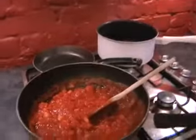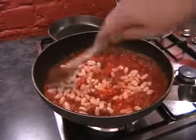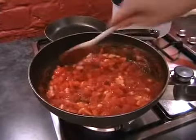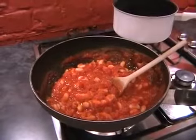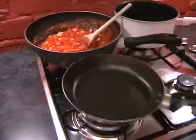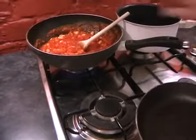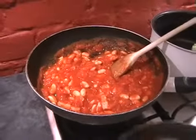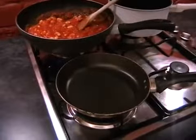Add in your cannellini beans and give that all a stir in. I'm going to switch around the pans now to get the pan for the fish up front, and pop the cassoulet to the back on a low heat. All you want to do is just simmer this now — nice low heat. Now get the heat on for the smaller pan, or whatever size pan you're using for the fish, and we're going to go and season the fish.